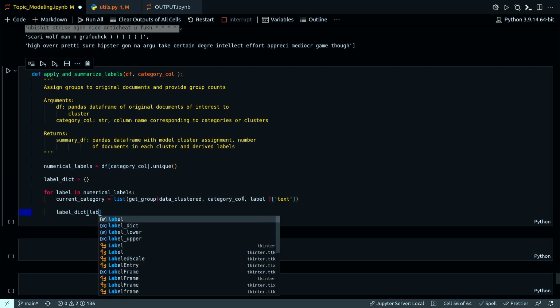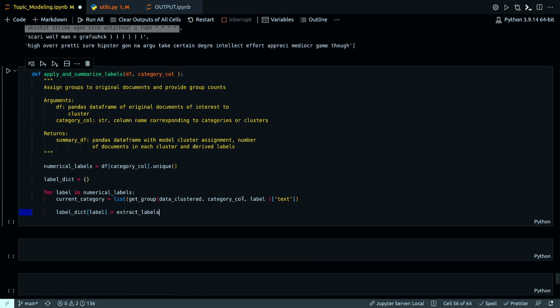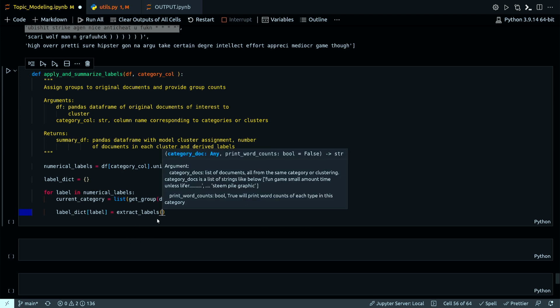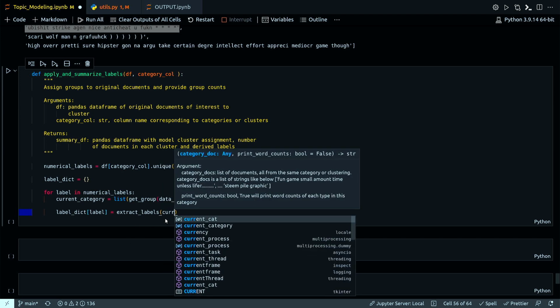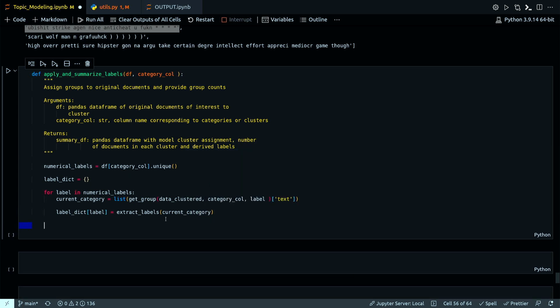Label dict, label. Extract labels. This is where I'm using my long extract label method. Okay, with this loop, my label dict will be completely updated.